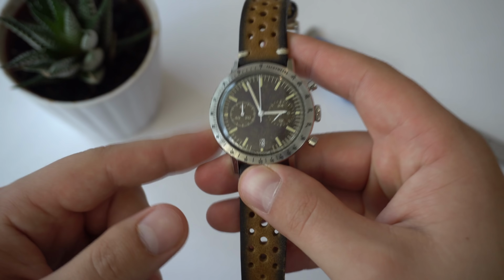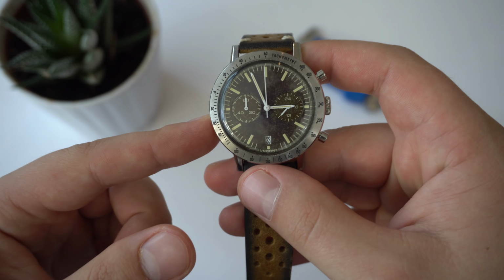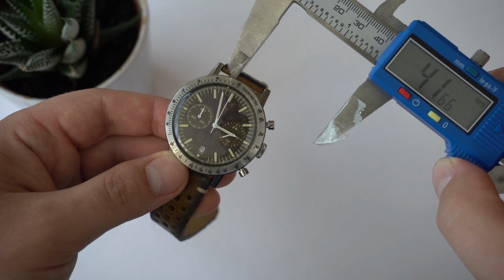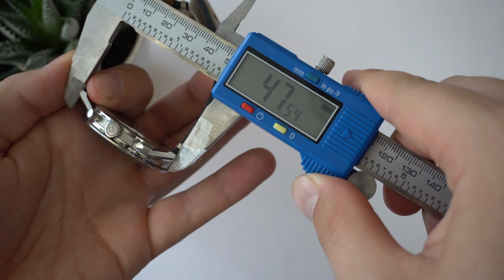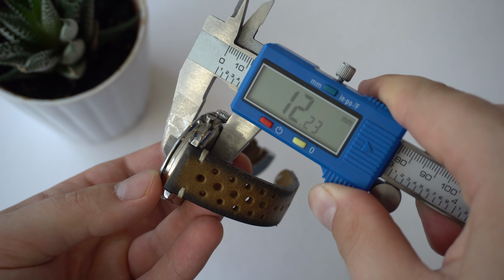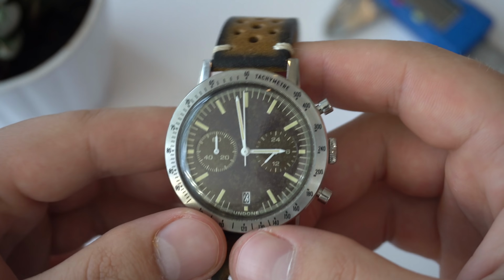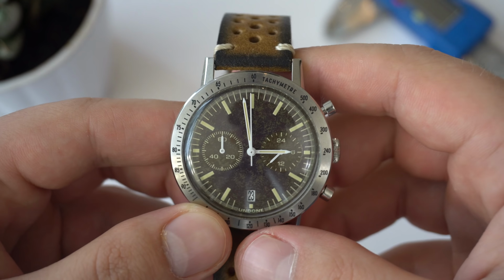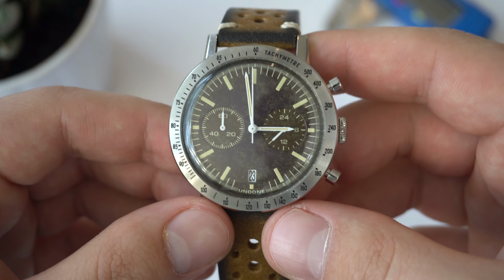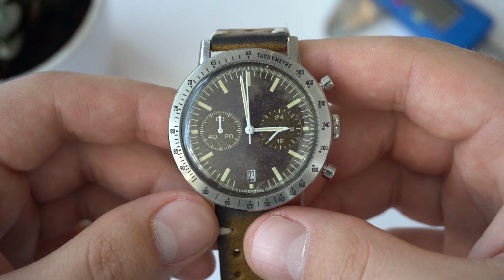Here is the Tropical Sahara from Undone Watches. Let's start this review as always by looking at the basic dimensions. We have a diameter of 41.5 millimeters, including this tachymeter bezel. It's 47.5 millimeters from one lug to another. The lug width is 20 millimeters and the thickness is 12 millimeters, including the domed crystal. So this watch wears like a 41 millimeters. Sometimes watches wear either a little bit smaller than their actual size or a little larger. This one here wears exactly like a 41 millimeters. So keep that in mind if you are looking to buy one. And of course, I'll do a wrist shot by the end of this video.